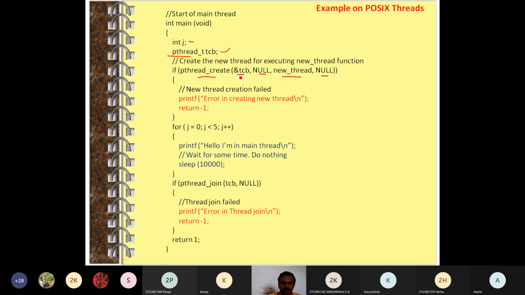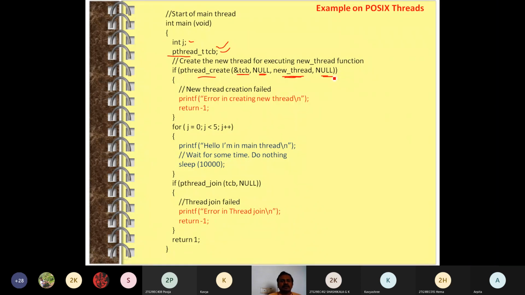The thread ID, that is TCB. Then the attributes: NULL attributes. Then which function is going to be executed by this particular thread? The TCB is the new thread created, so that thread is going to execute this particular function.